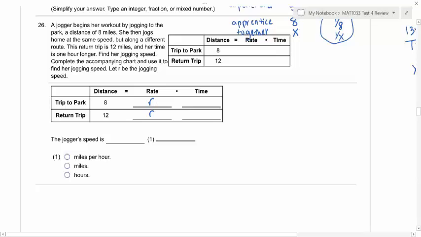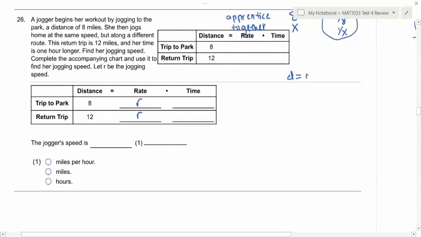But let's use this. We know that distance equals rate times time. And anytime you're filling out a distance, rate, time column, you're really only filling out 2 of the columns, and then you're using those 2 columns to figure out the 3rd column. So back in the first module, we would fill in the rate and the time, and then multiply them together to fill in the distance column. Now this time we've filled in the distance and rate column, and we're going to use those to fill in the time column. So we have to solve for time here.